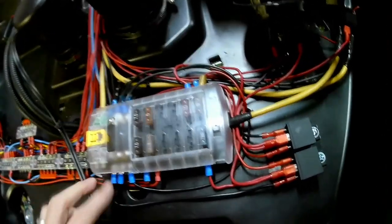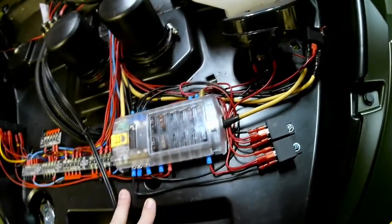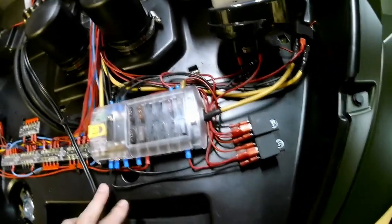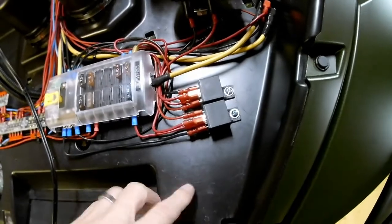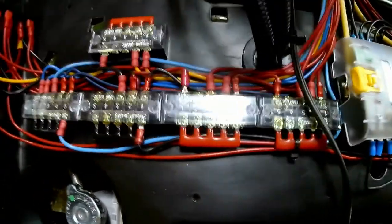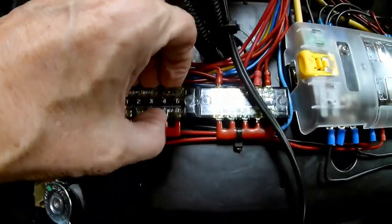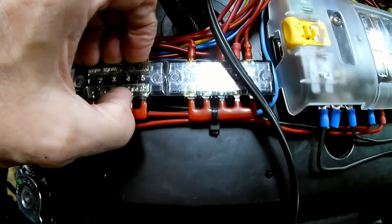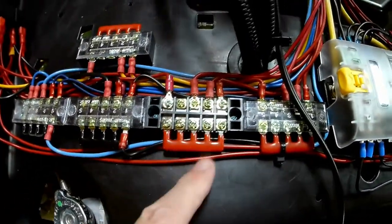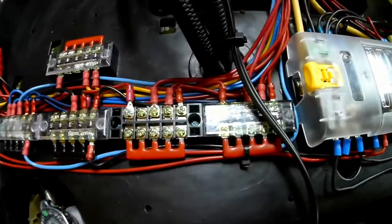Power going into the fuse box, coming out. I've got one for the horn and the others for the light bar here. And there's the horn I installed. I've got terminal strips. It's really pretty nice. They have these little plastic covers on them. They're really hard to get off, but I like this a lot better than like wire nuts or anything like that.